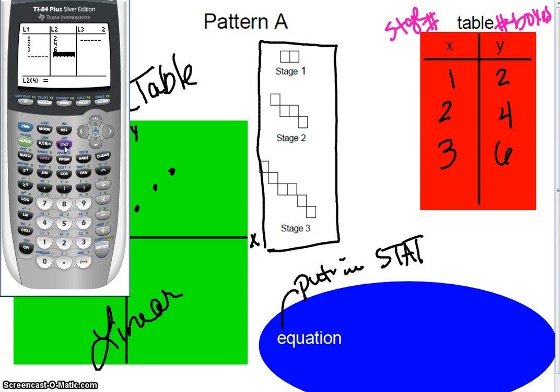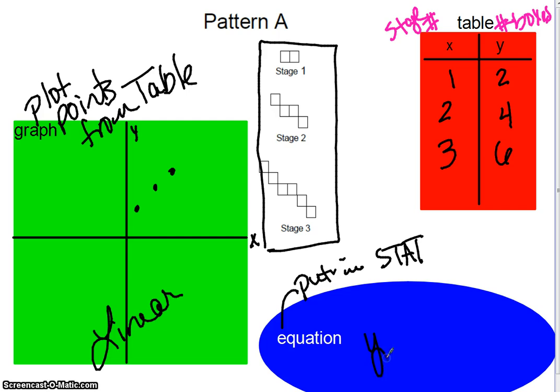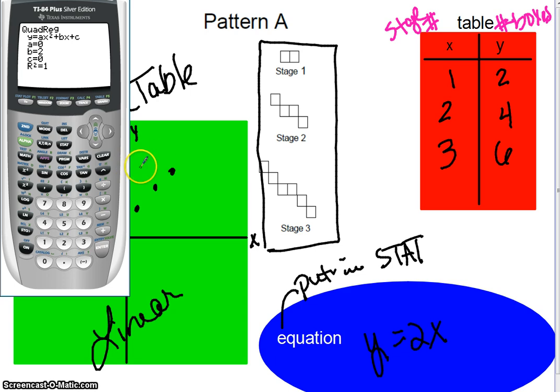I'm going to go back to Stat. I'm going to go over to Calc. If you know it's linear, you want to use 4 linear regression. If you're not sure, use 5 for quadratic regression. Press Enter. See how A is 0? That means there is no X squared. It's not quadratic. 2 goes with X, and so that is 2X. C is by itself. We do not have a value for C, so your equation here is Y is equal to 2X. If we had done Stat Calc 4, we would have ended up with the same answer, 2X.